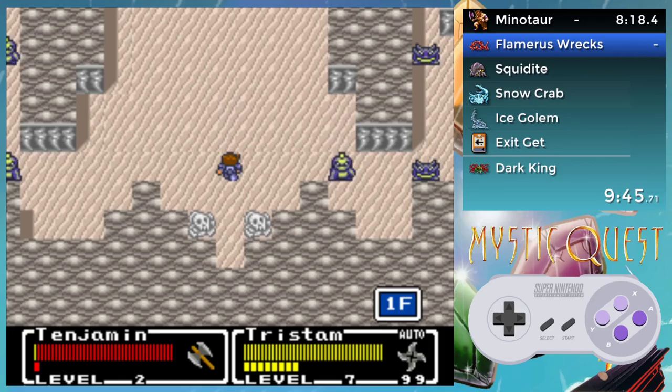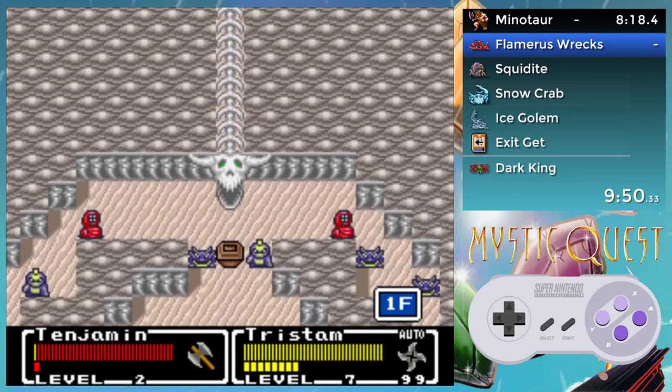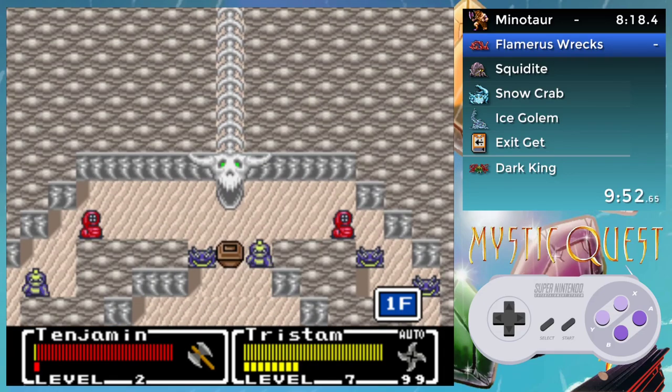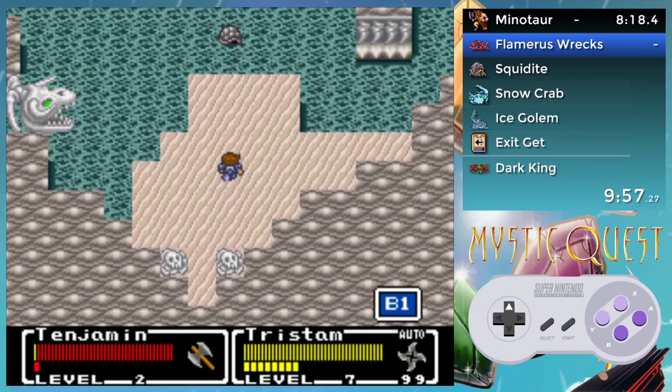So we're going to hold up here and then hold B. We can't jump on the quicksand, so it'll just make us jump as soon as we get over that. Just a reminder, this is a routed speedrun, so please do not pick up any items that I do not go through on this, or else it will screw up some of the glitches.